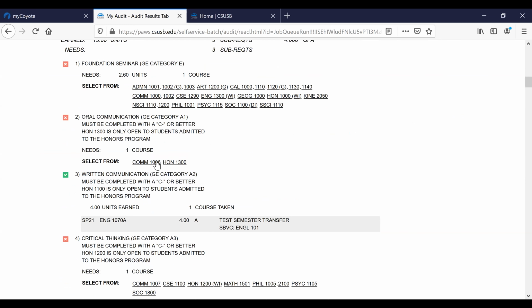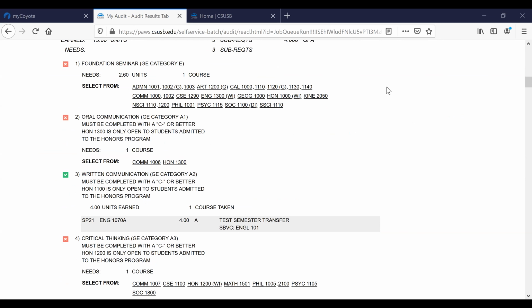When we go down, you're gonna see the PAWS divided into different sections. First, you'll find your GE category, your general education. Everything that you see in your PAWS is really important that you're paying attention. If there's any restriction for a grade, it will say so. So you must be paying attention to everything that says on the PAWS.